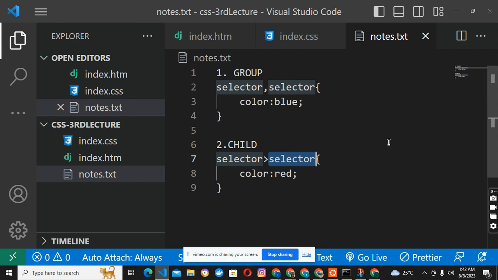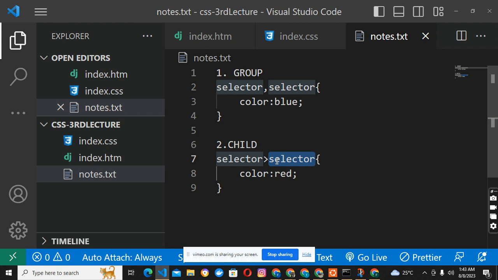Let's say, for example, we have a div, and that div is a parent div, and we have another div which is a child div. In order to style the child div, we have to use the greater than sign between the parent and the child selector.